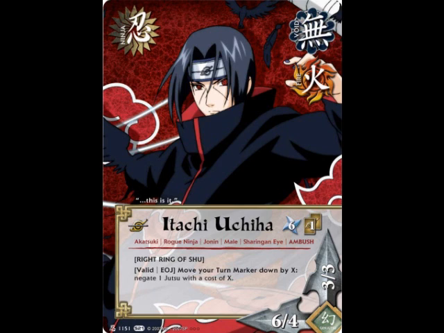I'd rather just play ninjas that have effects that are going to either kill ninjas or stop my opponent from playing jutsus in the first place. And he doesn't really have synergy with the deck. Like, you move your turn marker up, but then you're just going to move it right back down. So there's no point really playing him, in my opinion.